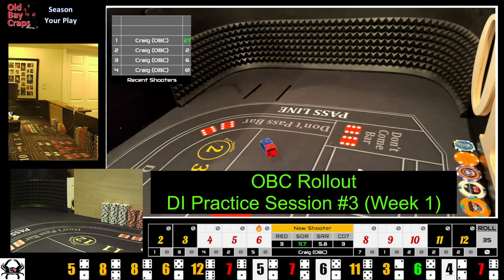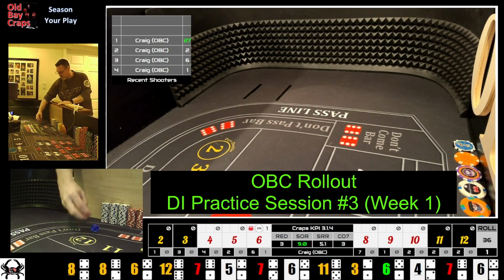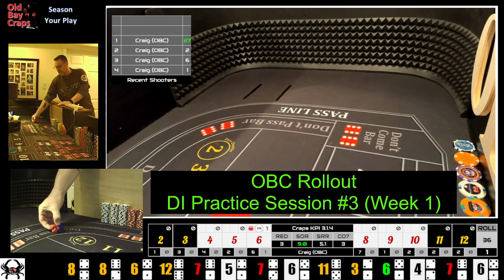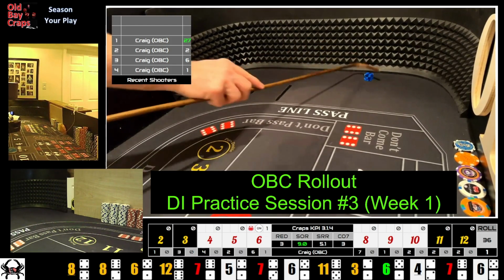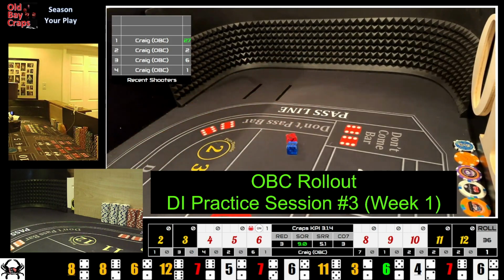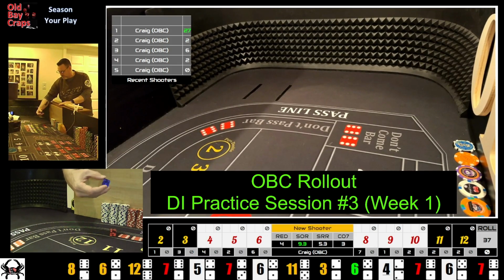This is shooter number 4. Shooter number 4. We'll see what the count of rolls is after this roll. Dice out. I felt the red die hit my ring finger again. 6-1, PSO. Yeah, anytime it hits my ring finger, I know it's probably going to be a 7 out. I don't think I've had a good roll yet when that happens. So that was a total grip problem.